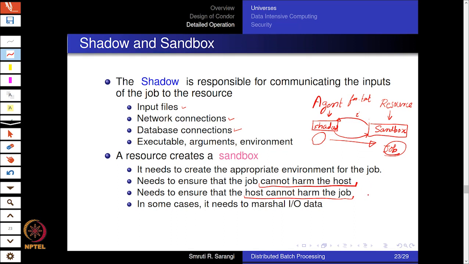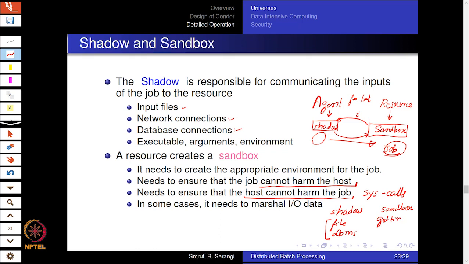Of course, in modern versions of Condor, we can split the set of system calls. So instead of for every system call, we can say that the shadow will run all the system calls for the file, maybe the database connection. These will run on the shadow, and the sandbox can run other system calls which don't really require the shadow. For example, get time.